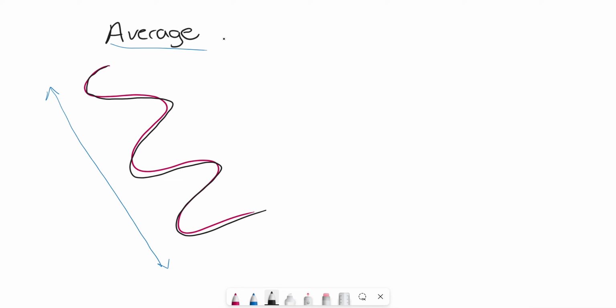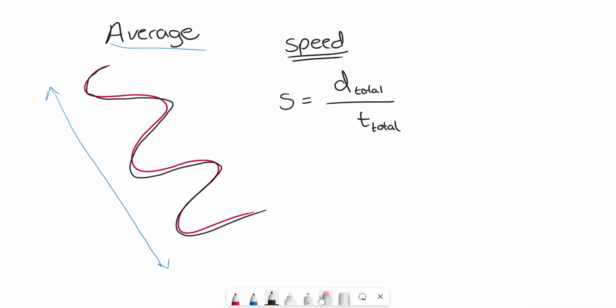Let's look at speed first. Average speed is just speed equals distance over time, but we're going to write a small total here. It's our total distance over total time. You can also write total here. Nice and simple, very easy. Say for example this long winding track, this whole thing, is 500 meters long, and maybe he stopped at some parts, maybe he jogged, maybe he sprinted other parts, doesn't matter.